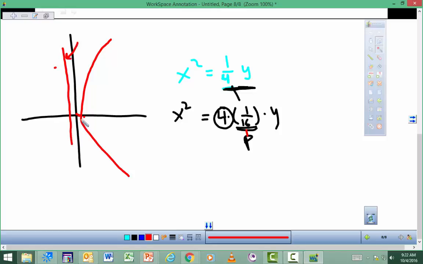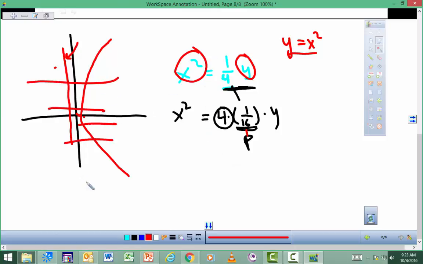By the way, does this open up or down, or side to side? Didn't I tell you before, the one that I have memorized, y is equal to x squared? This opens up or down. There's your y, there's the x squared. So this opens up or down. It's not a left or right one. So you guys are going to have to get used to this new type of equation and try, like I said, to do the first 4. I have to stop this now.